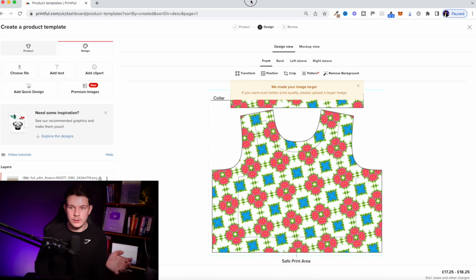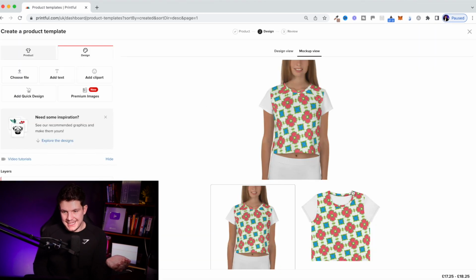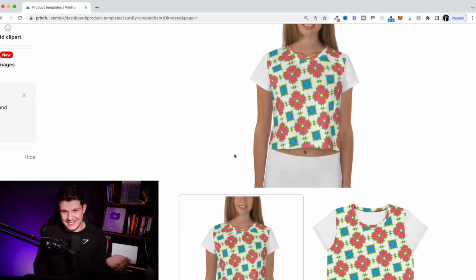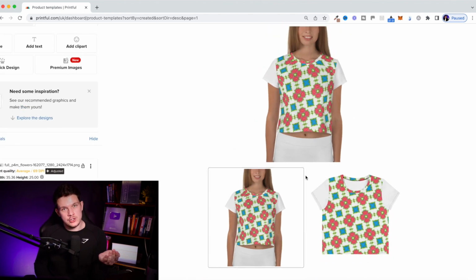I think the next natural step is to put that cash into starting print on demand. So you can use a printing service like Printful, where they'll do the print on demand and send it out to your customer for you. That's what I use. And you can come here, upload your floral pattern or your race car pattern or your golden doodle pattern onto a female vest or a top or whatever like this. And now you can sell this unique product just like this. This is really quick. I don't really like that design. But then you can sell it on your Etsy store as well.